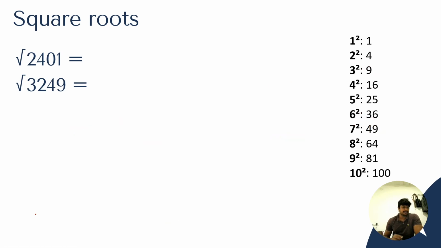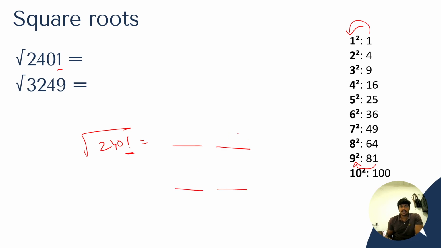That's what we are going to do here. So the first step is to find out the last digit of the answer. For example, here we are having 1. I will take 2401 first. Here at the end we are having 1. So take 2 blanks. If it ends with 1, your question may end with 1, or it can also possibly end with 9. So I will take 2 possibilities. One is ending with 1 and one is ending with 9. Once you find out one of the digits, cancel 2 numbers from here.